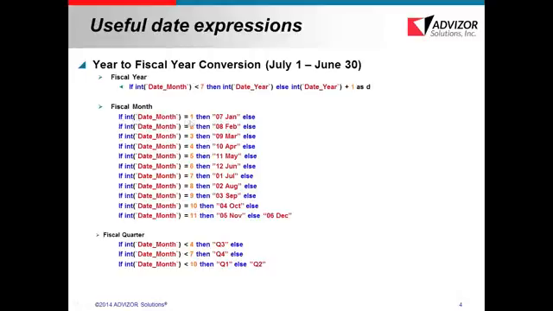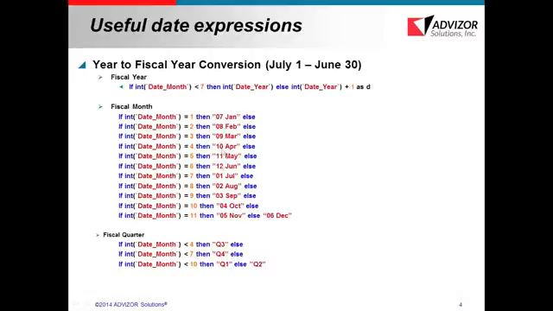Month, you're just matching the specific month. So if the month of the date is 1, then 07 January. And you put the 0 in front of the numbers that are single digits so that it's ordered from 1 to 12. Otherwise, it wouldn't order properly.